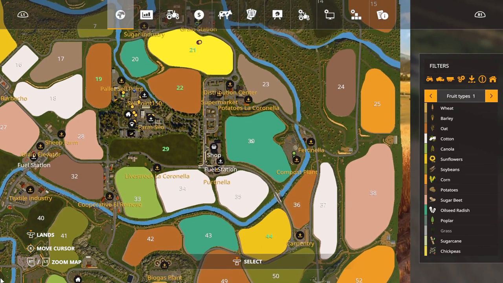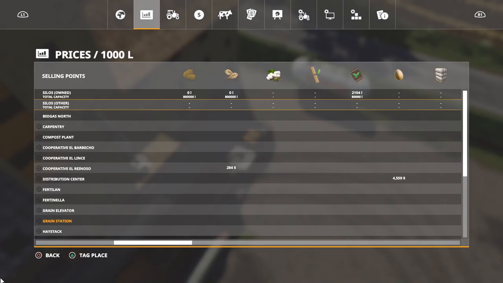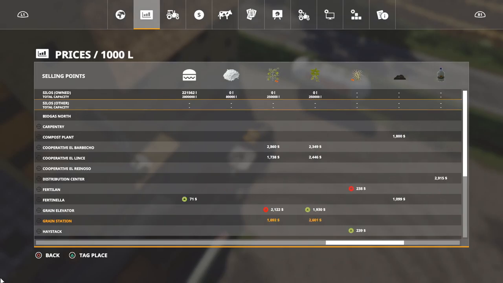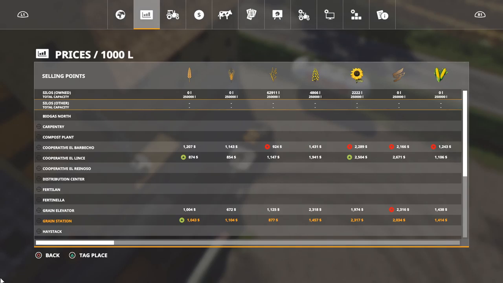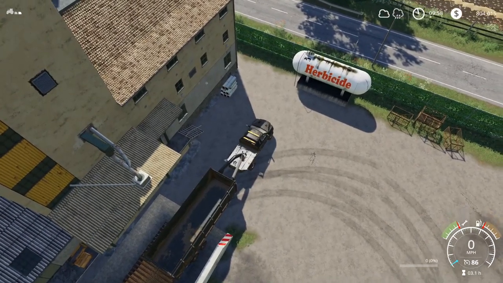I just don't. I don't even think you can sell it, can you? I don't think so. I don't think that's a for sale crop. I think it's just so that it gives the ground a fertilization state. I might be wrong on that, but I don't know.